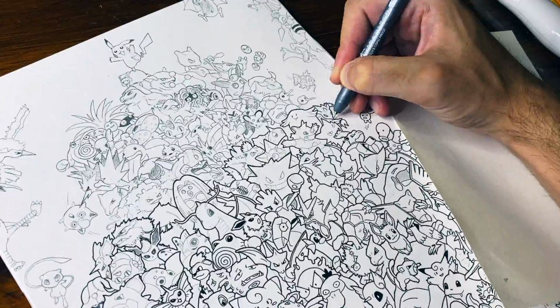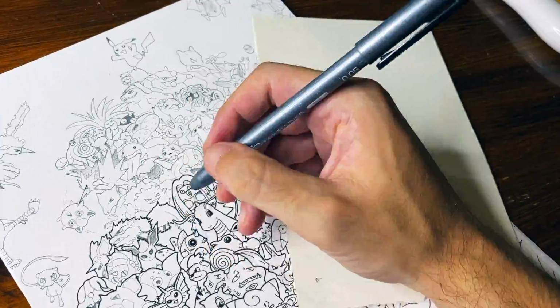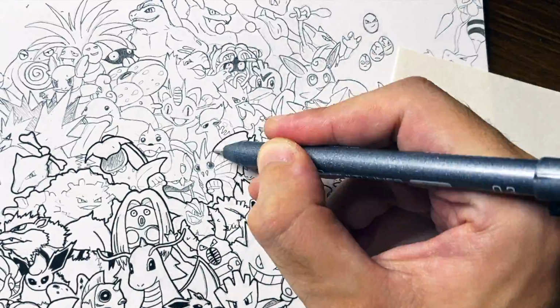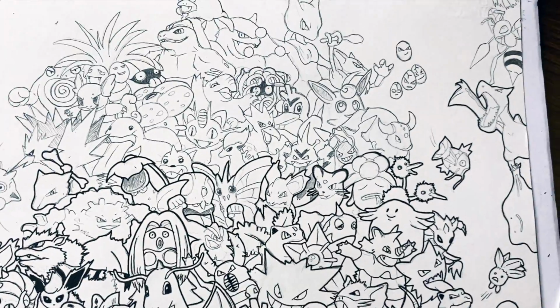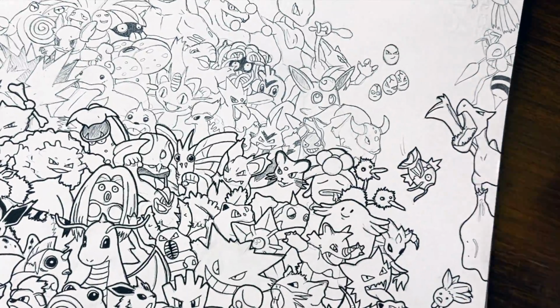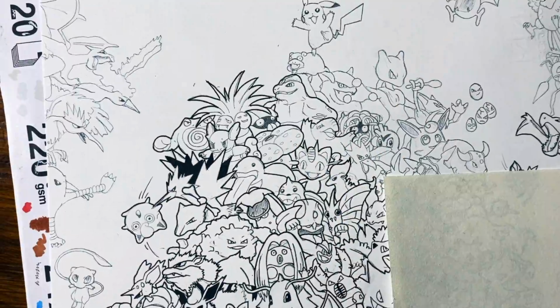Seriously, do not underestimate this part. Just take your time, listen to some music, and try to enjoy it as much as you can, because it really can change the whole look of your drawing. If you don't pay the right attention to it, you could absolutely regret it at the end.